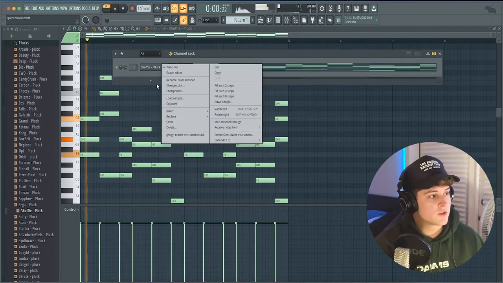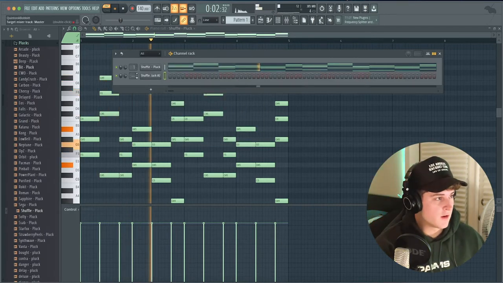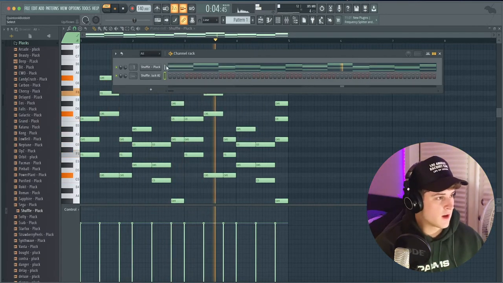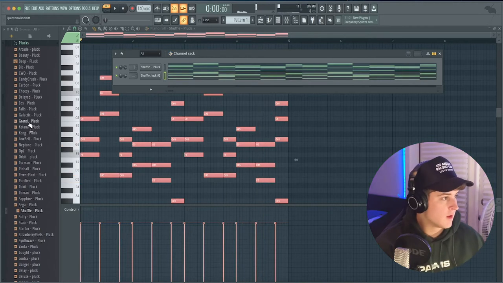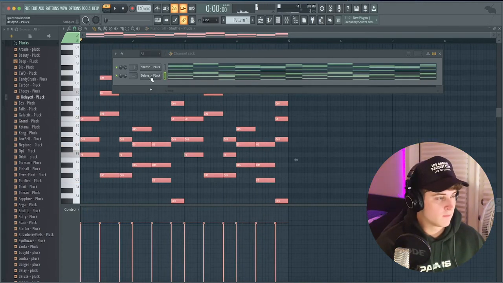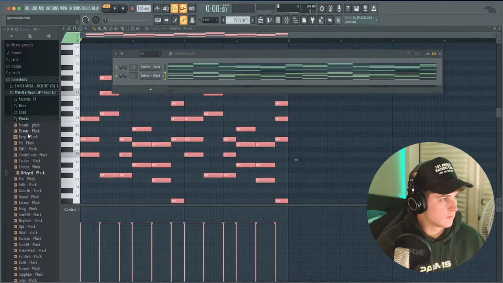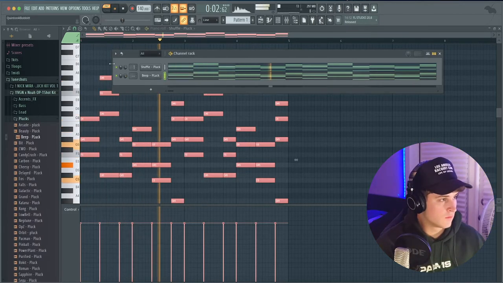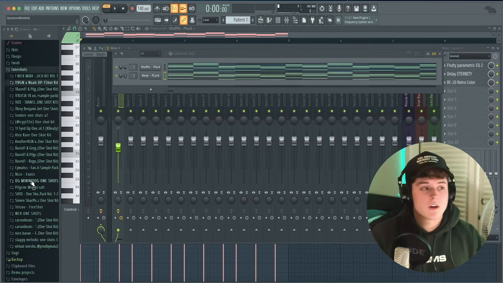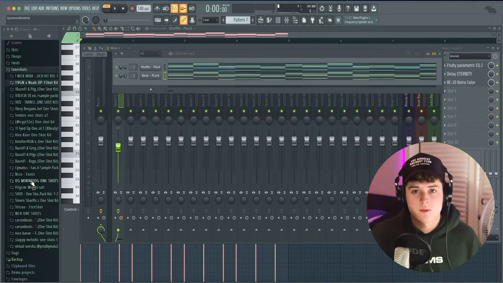All right, then what I'm going to do is just clone this, take it off of mixer track 1, and copy the same pattern over. Let's see if we can find a better pluck. All right, so I like where this is going so far. I'm going to add a bass just so I can bring some ideas out a little better.